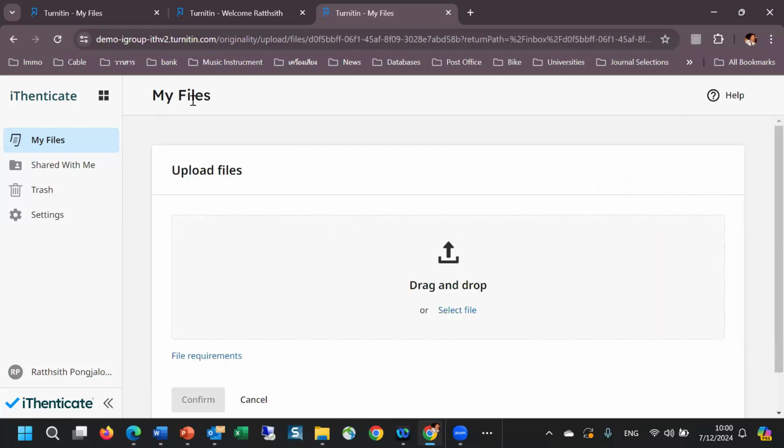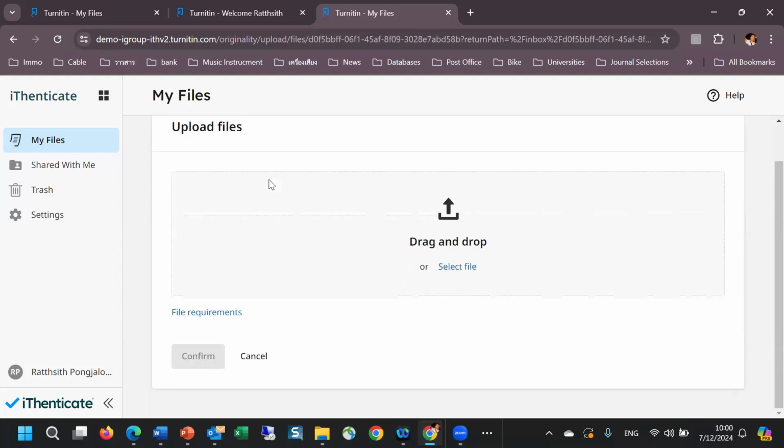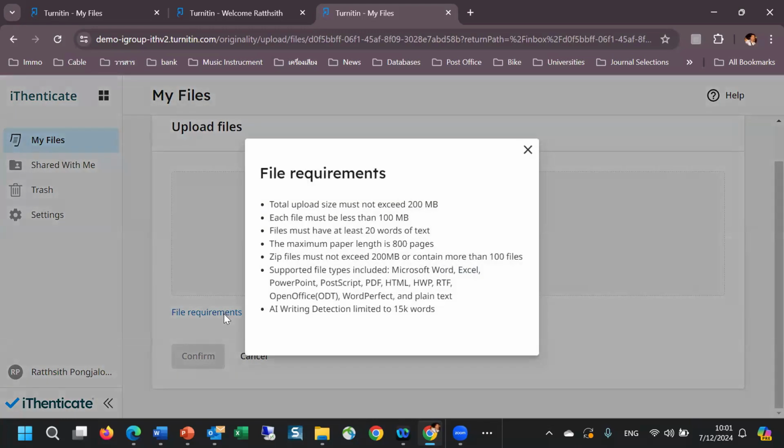So it brings you to the upload file page. You may ask me, what type of files can I upload to iThenticate? The same idea as Turnitin. What size? How many pages? And at least how many words? I can check from this. So I'll show you. You can open the file requirements.